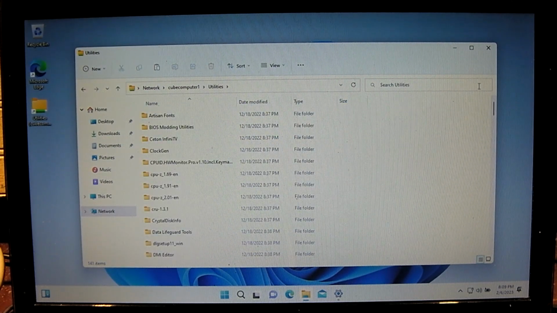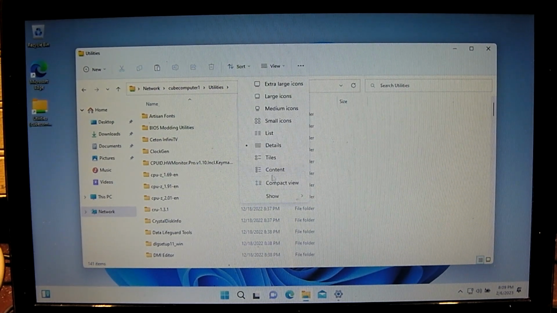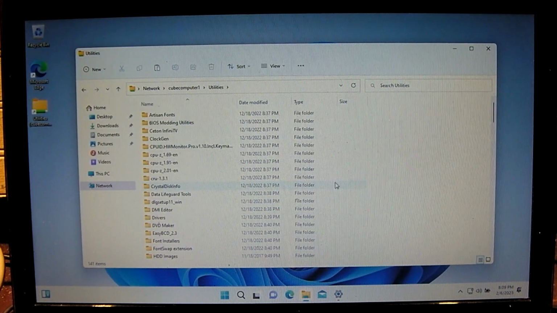To fix that, all we gotta do is go to View and choose Compact View, and this will squash everything down to be like Windows 10, Windows 8, Windows 7, Windows Vista, and OSes before that. So it makes things a little easier to use since more stuff fits on the screen.